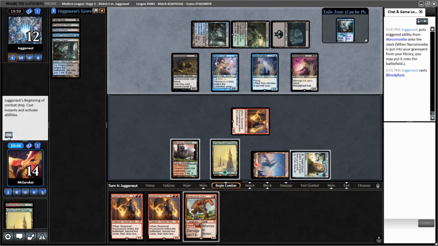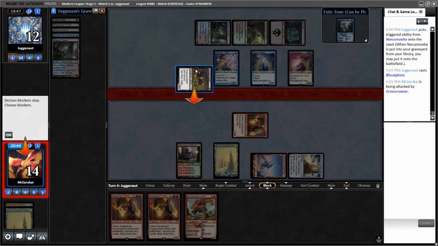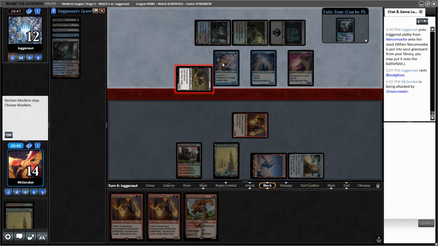Million dollar question here. Do I blast this Gravecrawler? Or do I blast the Hedron Crab? I think I go for Hedron Crab. And then next turn I'll play Bone Crusher and have blockers up for both of these guys. Yeah, we're not going to block.